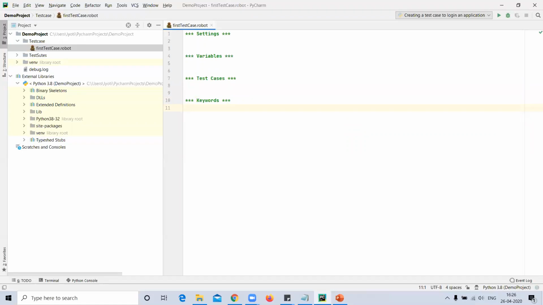In the settings section, we will provide the documentation, what we are going to cover in our test steps. Then we will provide the documentation over here like this.